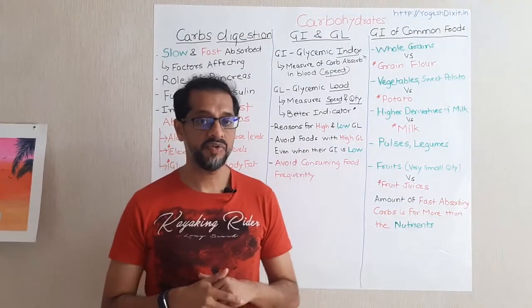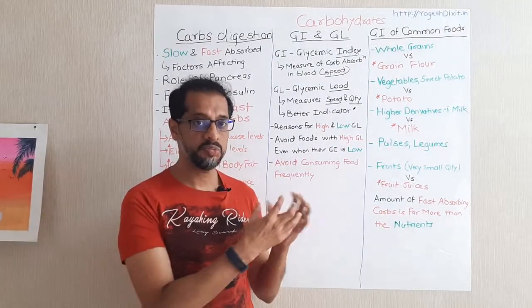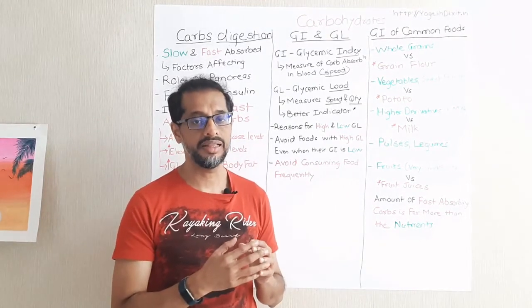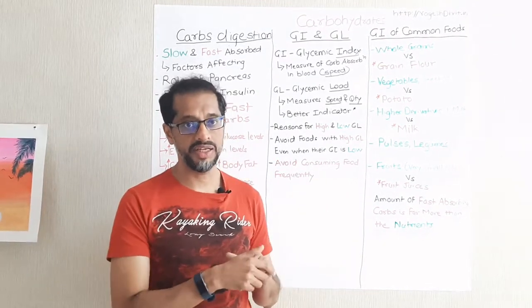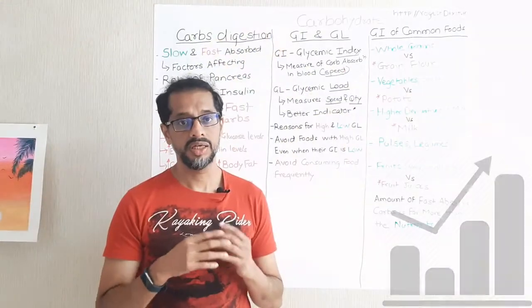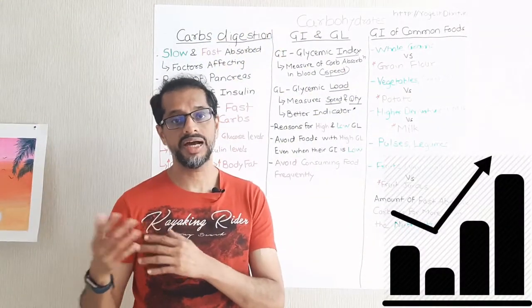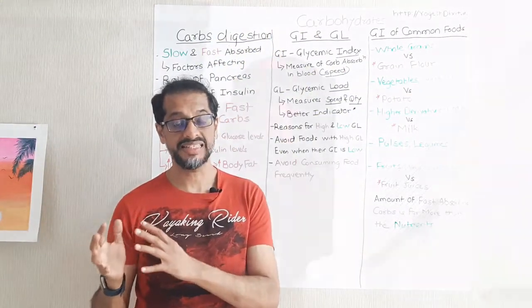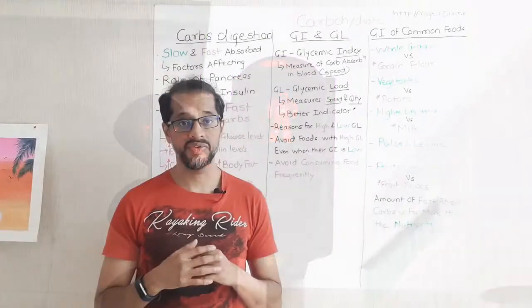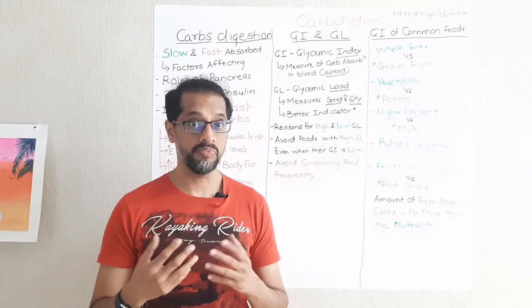And the most interesting caveat to this is, let's take an example of a small size wheat roti, which sits on the lower side of the glycemic index scale and is considered a low glycemic index food. But what happens when a person consumes not just one, but 3 or 4 same sized wheat rotis? The glycemic load becomes too much on the higher side. It is not considered to be as safe as eating one small size roti. So that's the caveat, the kind of misconception which is very prevalent amongst people, and which is essentially leading us to a lot of metabolic disorders.